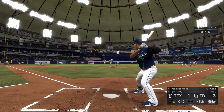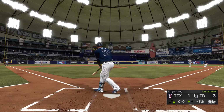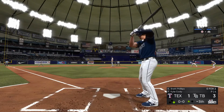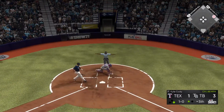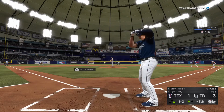Working for the punch out and the offering. He tried to climb the ladder right there, and I don't blame him. Now he's got those sights elevated. Don't be surprised with something off speed in the dirt. And he struck out again. That's the 3rd time he's gone down on strikes in this one. Ready to deal. Here comes the first pitch. 3 to 1 our score as we play inning number 5.